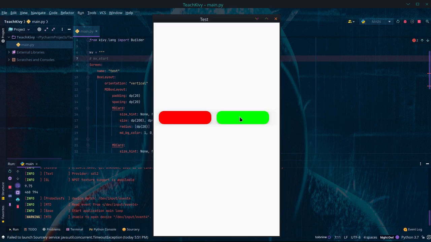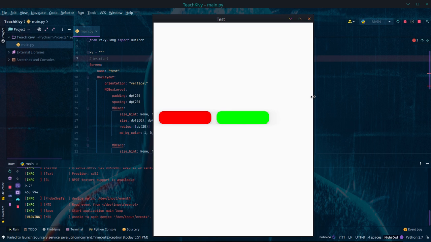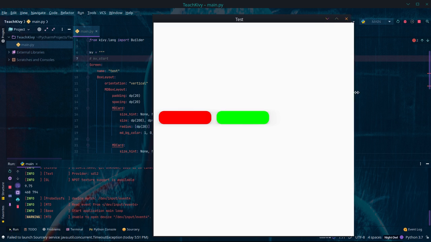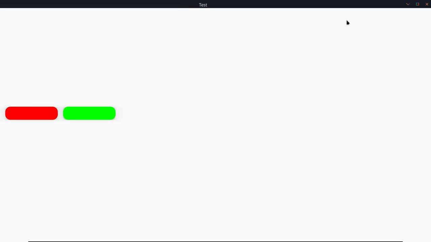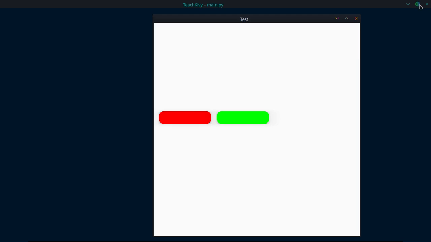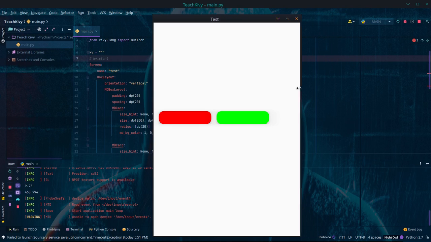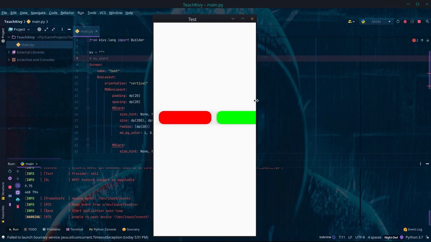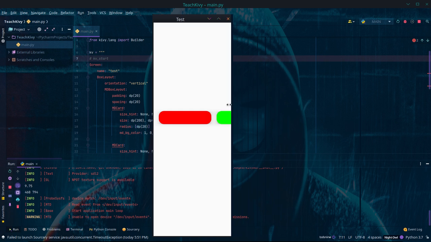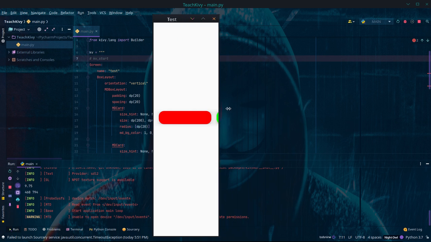Now look at this. You think everything fits, right? But look, if I scale this, you see the button is sitting where it is, and the card is still sitting where it is. No matter how I expand, it doesn't expand with the screen. So I guess this is what happens with your buttons and labels not fitting on screen. Now if I move this, it's not even scaling at all, it's just going.